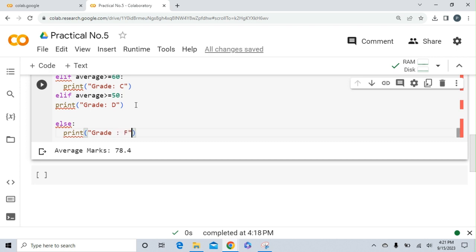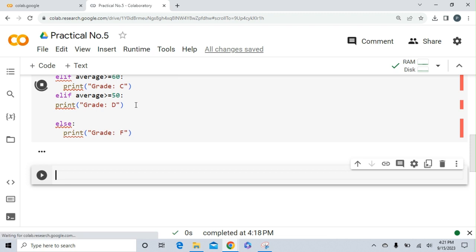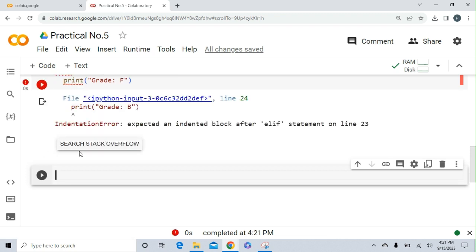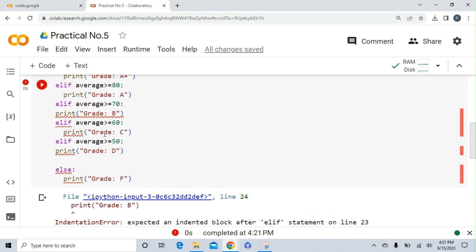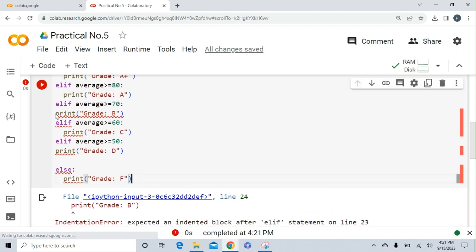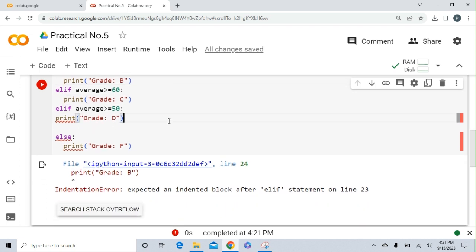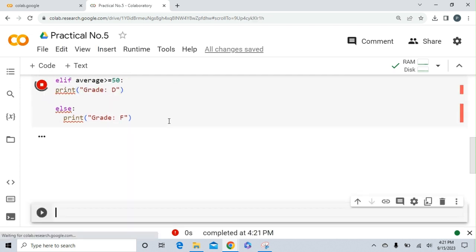So let's now execute this. So we are getting some indentation error. So this print will be here. So let's execute again.